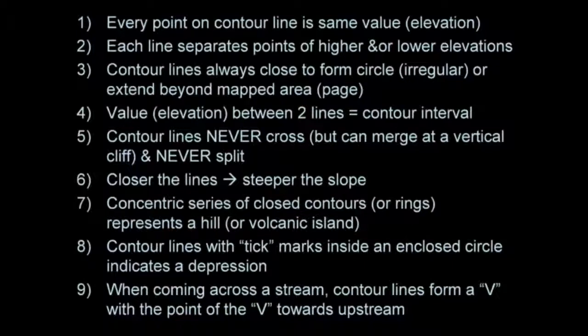Further, whenever you see the concentric series, let's go to number 7, concentric series of closed contours. That's going to kind of be rings. That's going to be representative of a hill or a volcanic island. And guess what we have for this exercise? An example of a volcanic island.